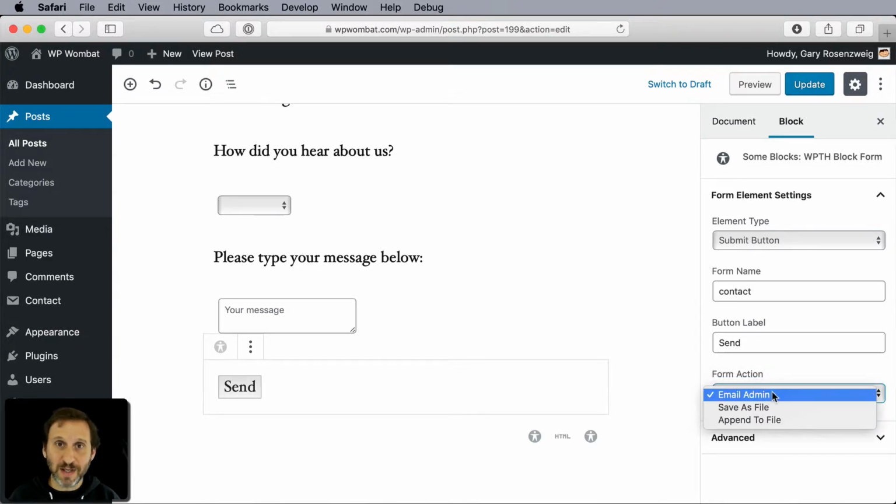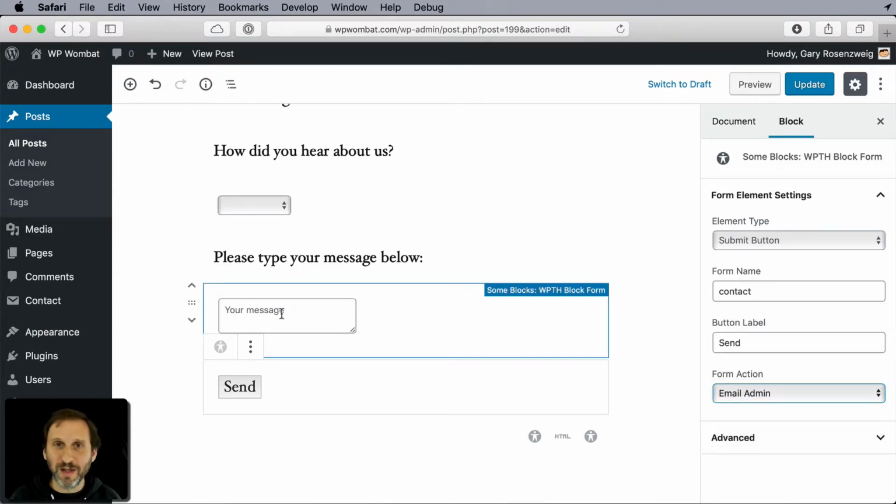It just emails the admin for the site. But I could have it easily saved as a file, so the entire form gets saved as a file into a folder that maybe is under this form name, or append to a file. So there's a single file with this form name and it just puts a new line. Depending, if you want to have a message, you probably want to save each one as an individual file. But if it's the kind of thing where you're collecting data like survey data, then you may want to have it append a new line and then you can import that into a spreadsheet app.